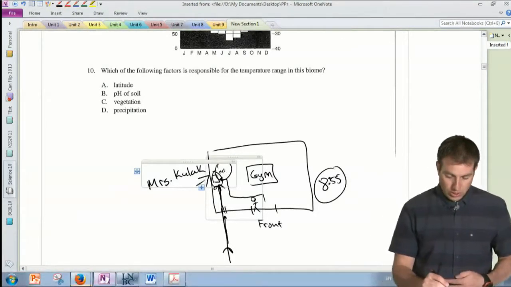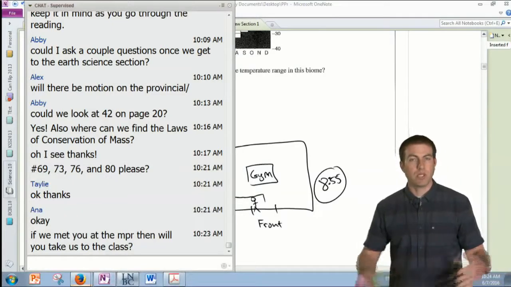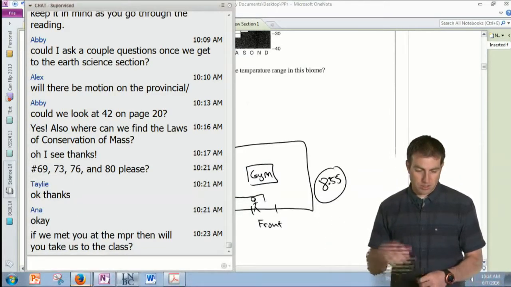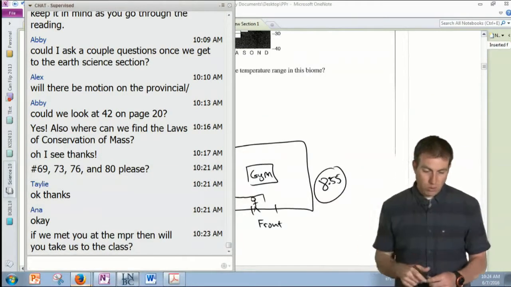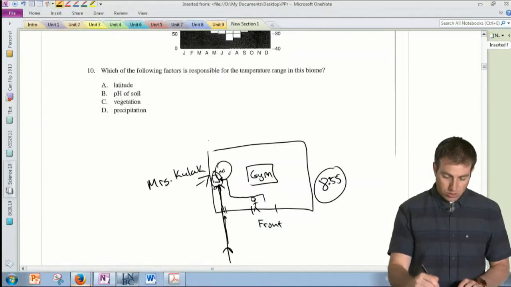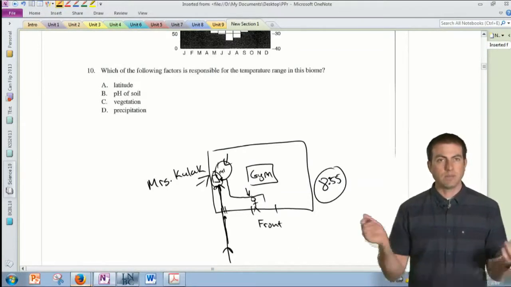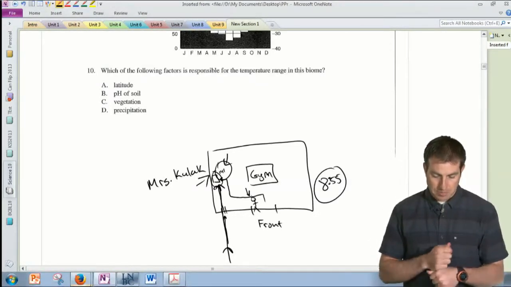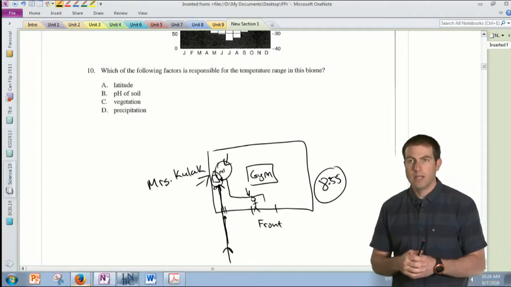So if you want to come in with me, meet me in there. I will take you down to room 141. We can go as a group, but I'm not going to just sit there until everyone shows up, because some of you are going to probably show up a little bit late or early or whatever. If I'm not there, you can go straight to 141 if you want, or you can hang out in the MPR. Either way, we'll get you to room 141, hopefully. And there you go. So we'll see you guys tomorrow.